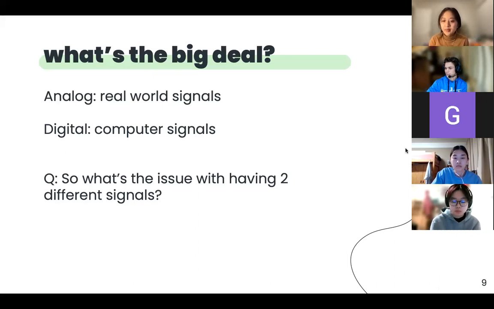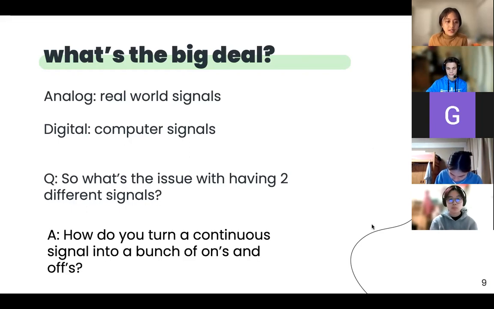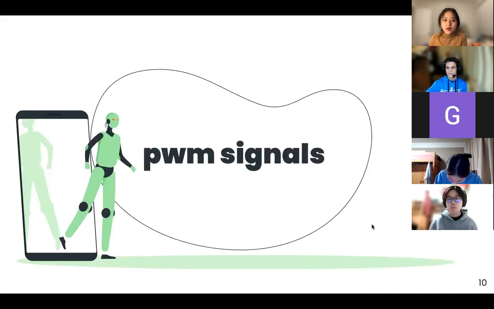Yeah, exactly. So Miriam and Theo also kind of touched base on that. You have to be able to convert between digital and analog signals somehow. And it's not completely obvious the way in which we do that, because how do you make something that's continuous into something that is discrete, and vice versa? So another question is, again, how do you turn something continuous into ons and offs? And that, Preston, if you want to take.